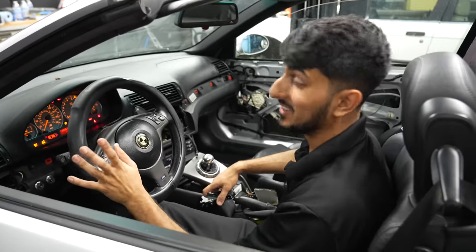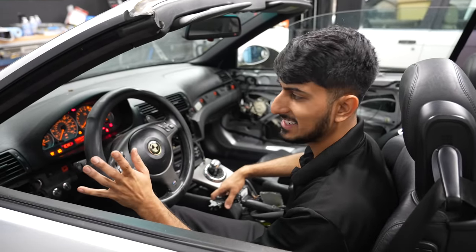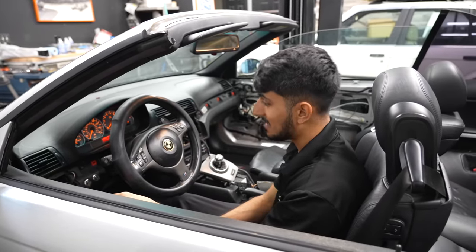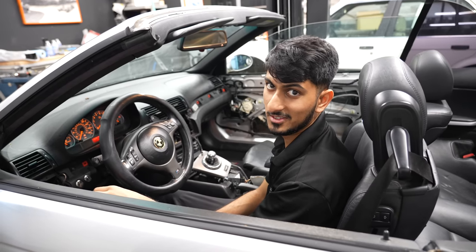It's too hot for this right now though, still outside. But in the fall, in the winter, when it's like 60, 70 degrees, I could see myself driving this. Now we just gotta get some coilovers on here, slam it to the ground, repaint it. Oh, there's still a lot left to do.